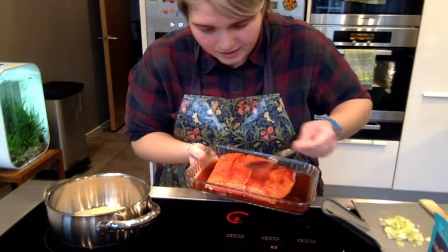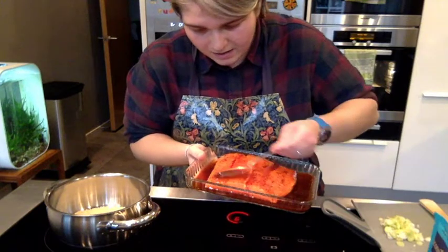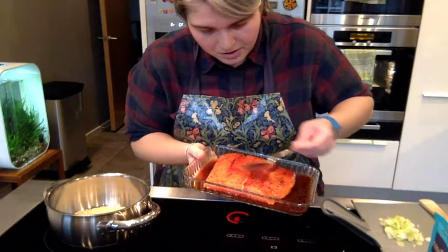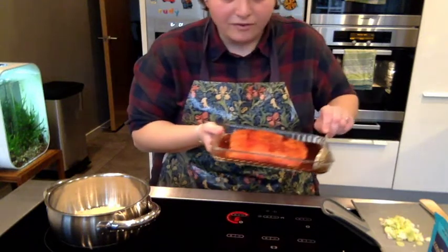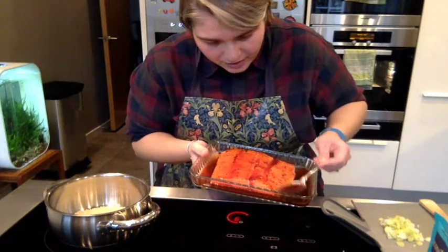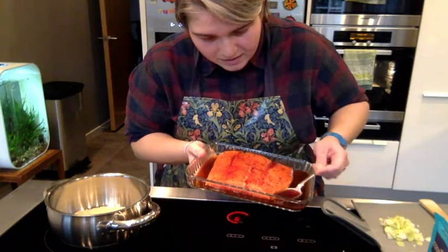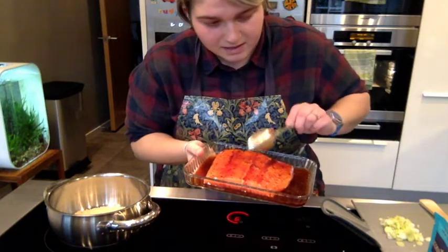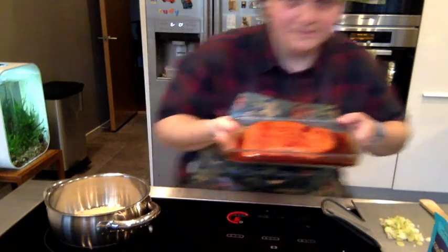So I've basted her well, and my oven is ready. So I'm about to put her in. I'm gonna put her in at 180, let's say for 8 minutes, because I'm gonna finish off the cooking with some grill. So once the 8 minutes is done, I'm gonna pull her out, I'm gonna baste her again, and then grill her. Okay, this is definitely basted. She's basted, she's done. Let me pop her into that.